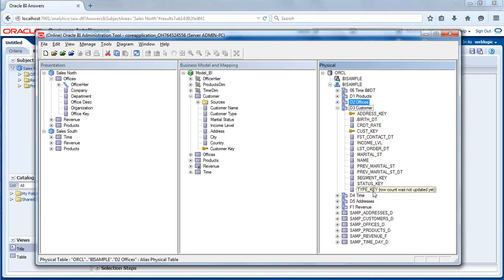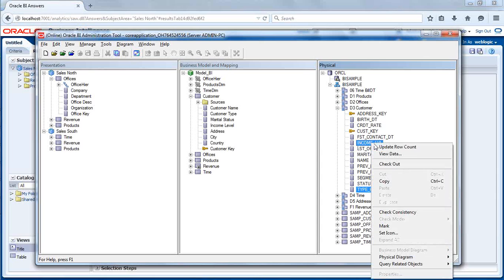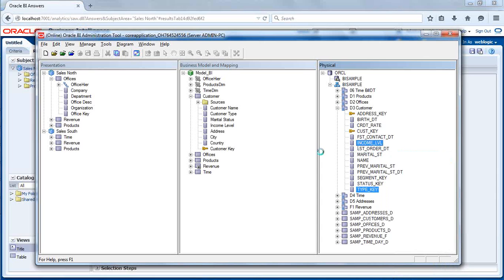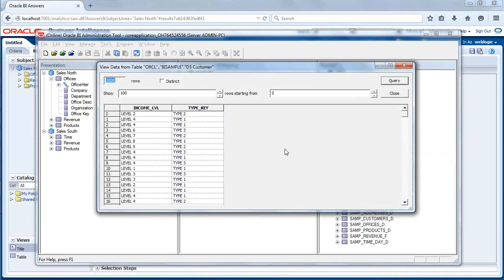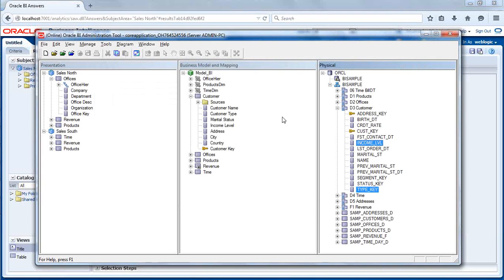I would like to see the customer type key, income level. I don't know, this doesn't have a lot of information where you can use the drill down. This is a kind of detail level. So type: type 1, type 2, type 3. All I can say is customer type and name.